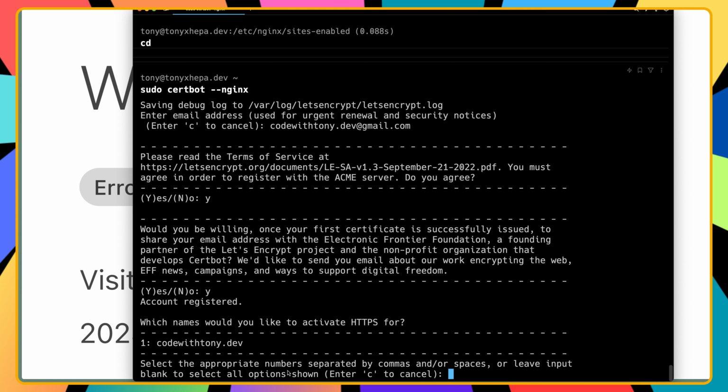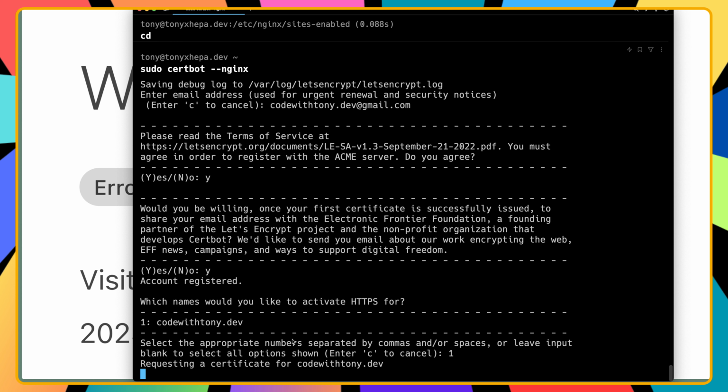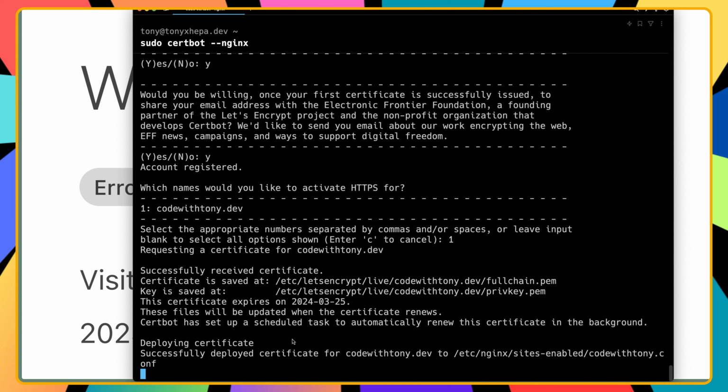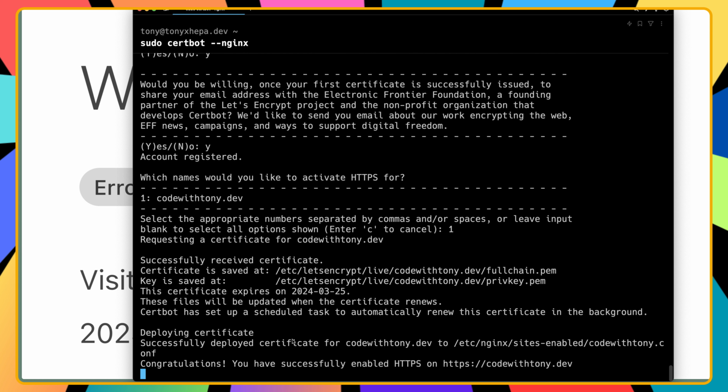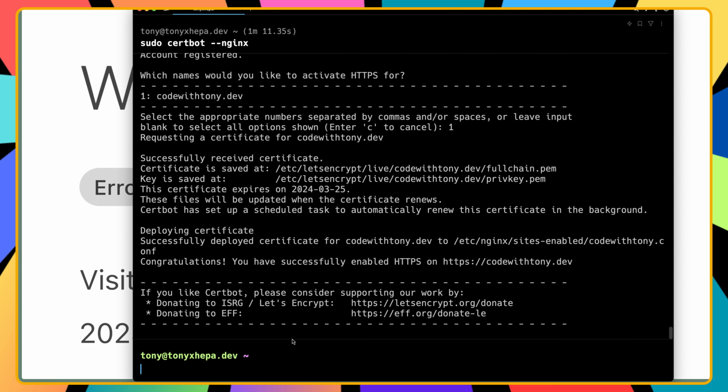We have only one because only codewithtony.dev we have added in the codewithtony.conf. So I'm going to say 1 here, hit enter, and we have a request for the certificate for codewithtony.dev. And congratulations, you have successfully enabled HTTPS on codewithtony.dev.